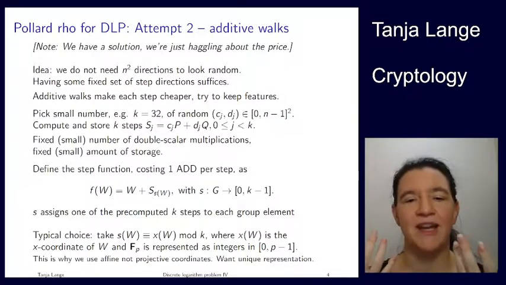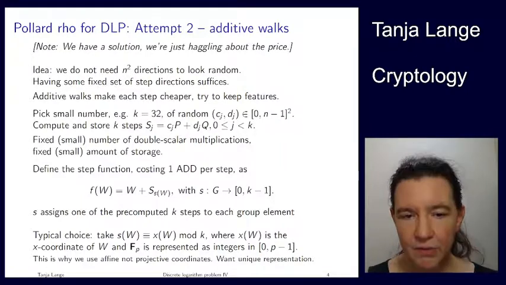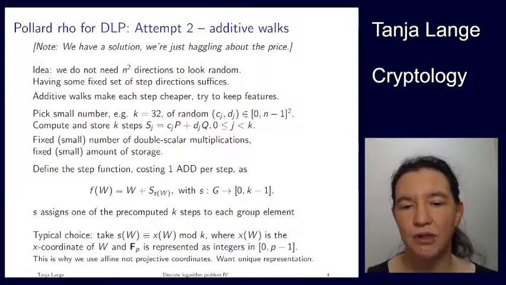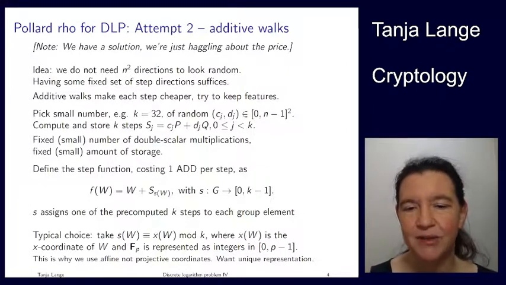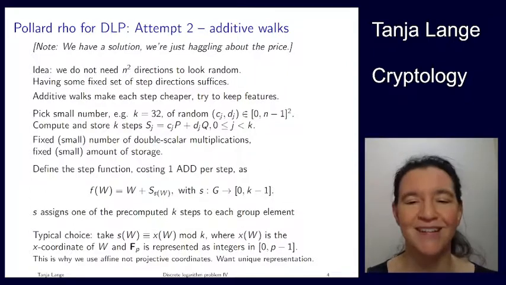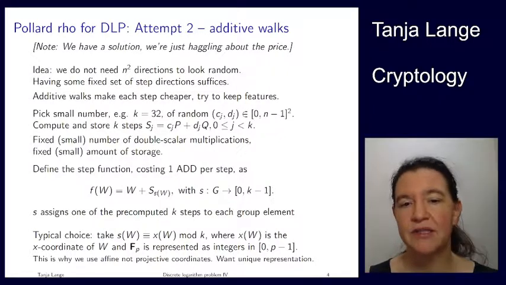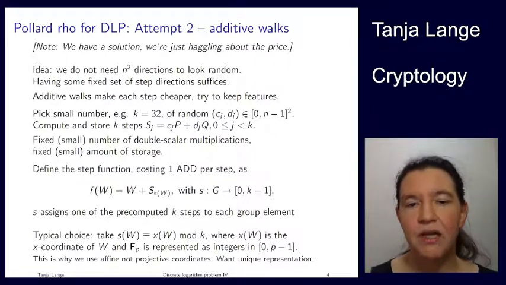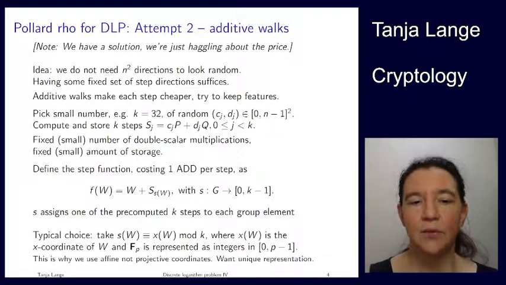And here we want to have the same step each time we come back. So we're working with unique representatives, and that's why we want to have affine coordinates. And that's why we're using Weierstrass curves in the explanations. Weierstrass curves are good for attacks. Edwards curves are nice for constructive things. And the y-coordinate adds only information about the sign. So by using the x-coordinate, we basically have the whole information. Okay, so that determines how we're doing the step.